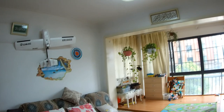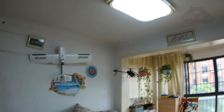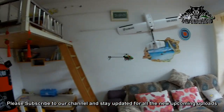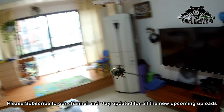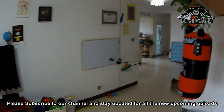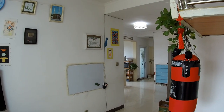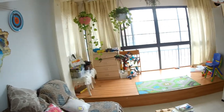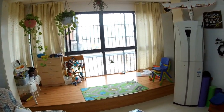Look at that, man. This is really some nice control right here. Very responsive helicopter. Let's test the speed, hold on. For which I will stand here and give it more room. And go backward and come full forward. That was the full speed right there. Oh, don't cut the plants. High speed.